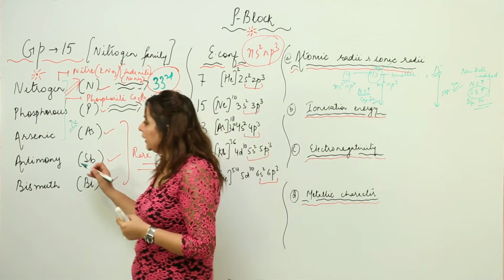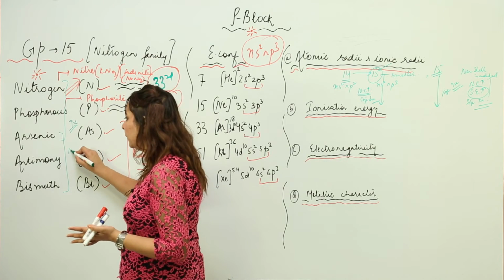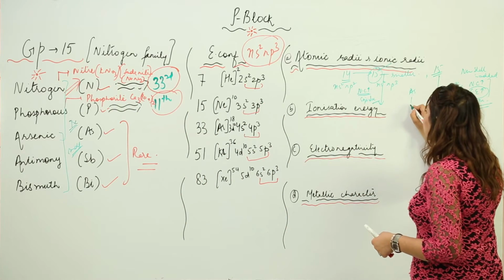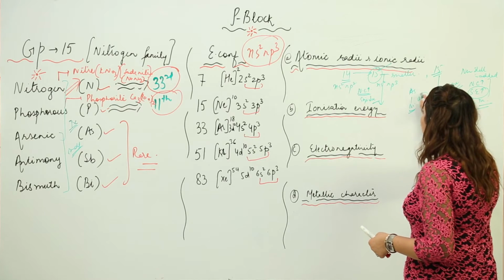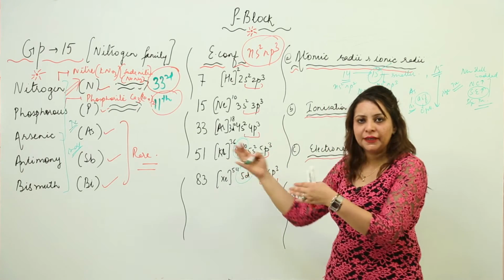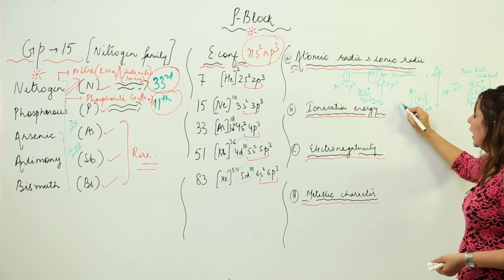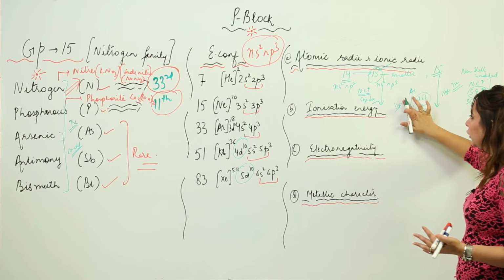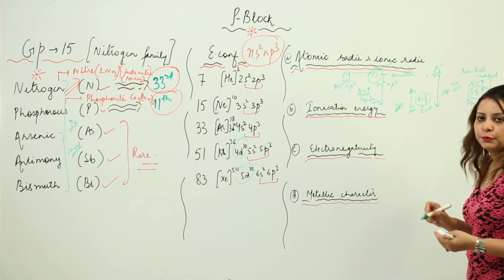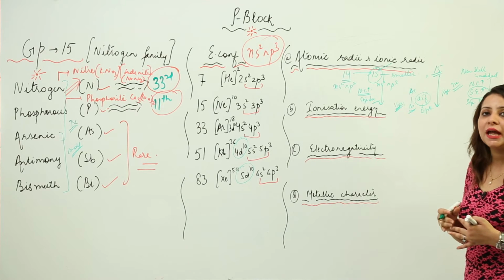But if we talk about the change from arsenic to bismuth, we see that there is an increase, but it is very small. The reason being, as you move from arsenic to bismuth, there occurs filling of d and f orbitals, and they are completely filled. As you can see here, these d orbitals are completely filled, followed by the f orbitals. So there is no such large increase in size when we move from arsenic to bismuth, due to the filling of the d and f orbitals.